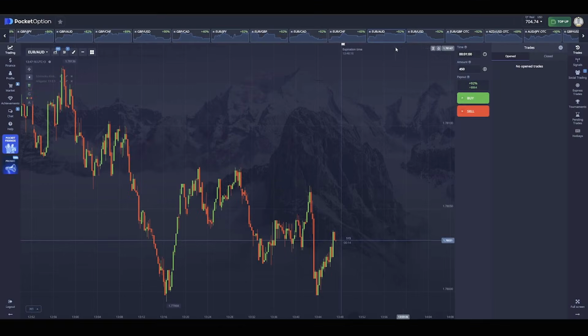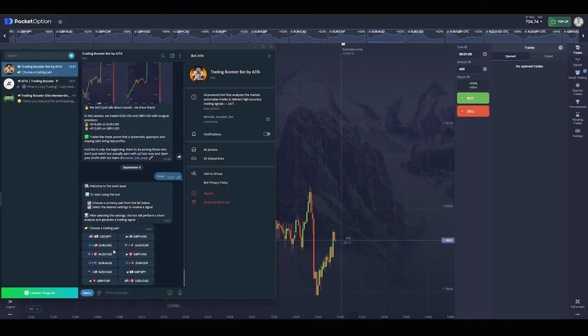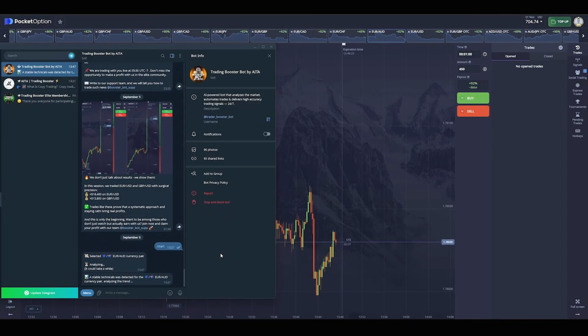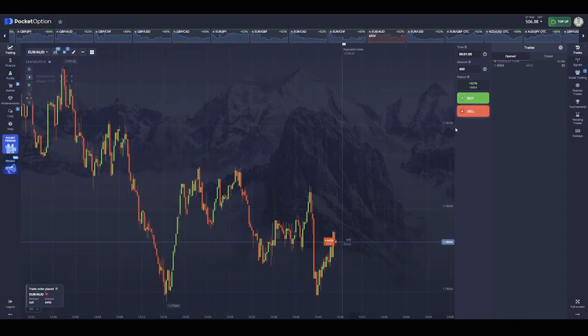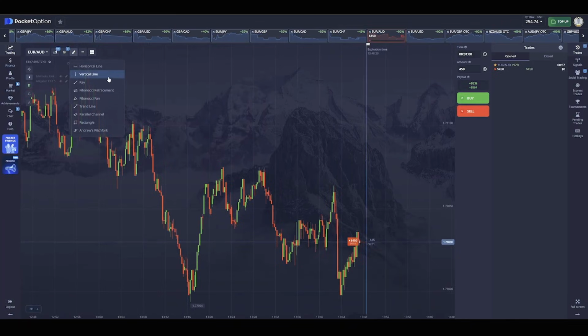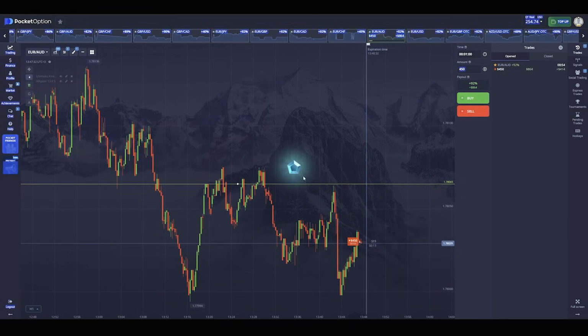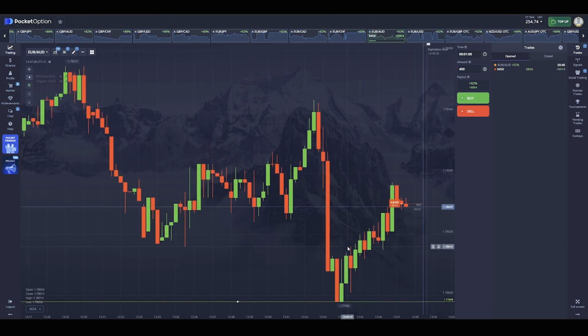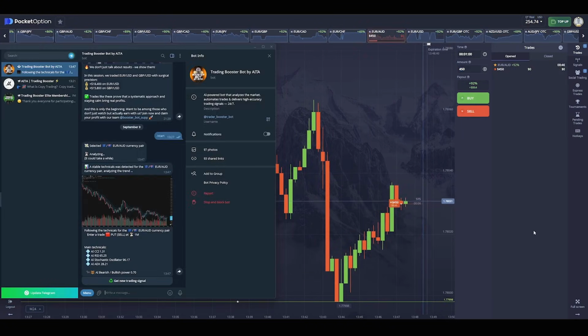Euro to Australian dollar. I go to BoosterBot and select the same currency pair with a trade time of 1 minute. We're waiting for the signal. The bot gives us a sell signal, and there's a good downward movement here, so the bot read it perfectly. But we have a level below, meaning up to that level. I think even for 3 minutes, we would have gotten a sell signal. Let's watch how this trade closes and see what profit I end up with.